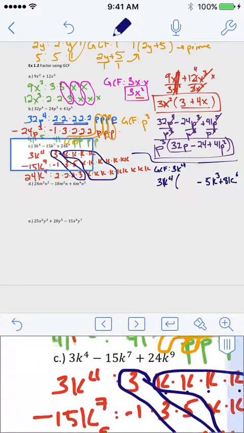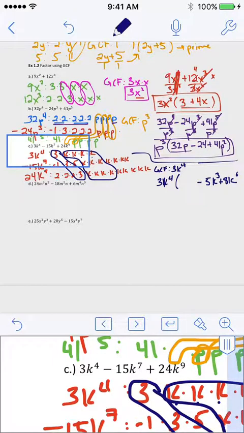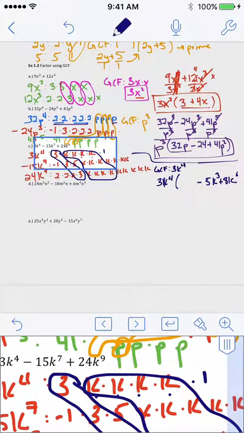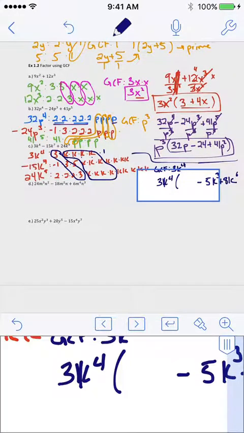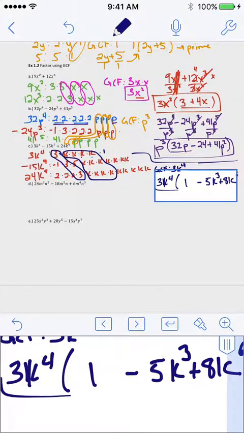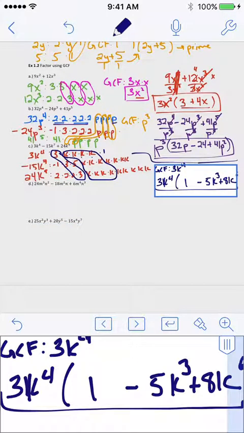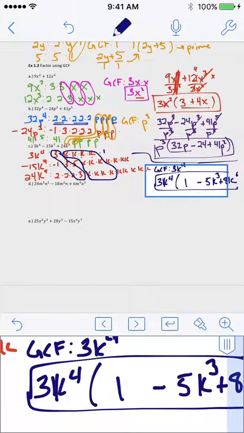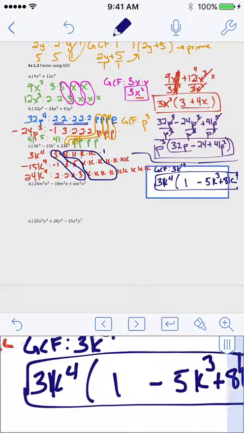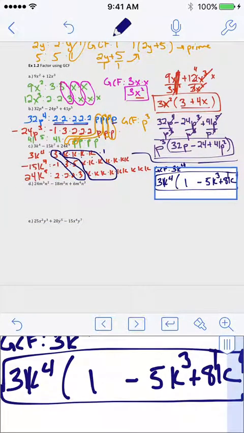Now this first term, what am I supposed to write there when the whole thing comes out? That's a very interesting question. Well, remember, if the whole thing gets used, there's still an invisible 1. So here, it's 1 times k to the 4th, and what's left over when you take out k to the 4th? The 1. So watch out for that. If you start with a trinomial, you should end with a trinomial. If you start with a binomial, you should end with a binomial. Alright, so everything should be the same.